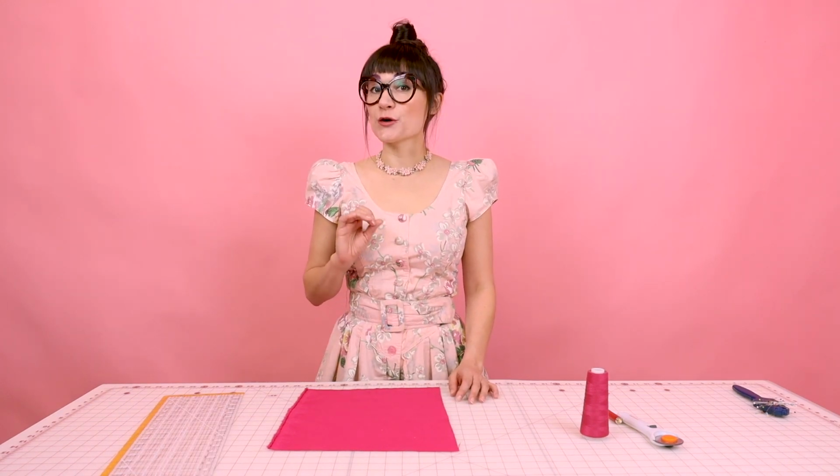My pocket's gonna be 6 by 8, but that does not mean my piece of fabric I'm gonna cut out is going to be 6 by 8. I need to leave room for seam allowances. So we need to leave 1/2 inch on the side, 1/2 inch on the bottom, and 1 1/4 on the top. So add those seam allowances to any shape that you're creating. These seam allowances are going to make my rectangle 7 by 9 1/4 inches tall.